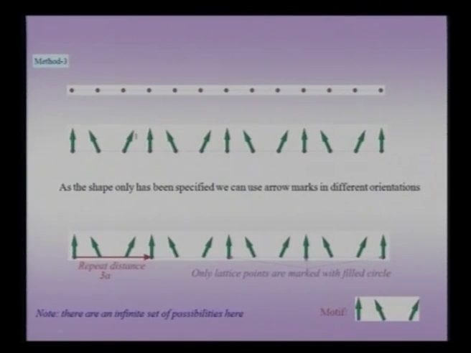So as before, the crystal has lattice points located here, here, and here, and the point to be noted is that the motif now consists again of 3 arrows, one up and the other 2 oriented as shown in the figure. So I take this motif and put it at each lattice point, and then I would have a 1-dimensional crystal which has a motif in which the arrows have just been tilted with respect to each other and not altered in terms of color or size.